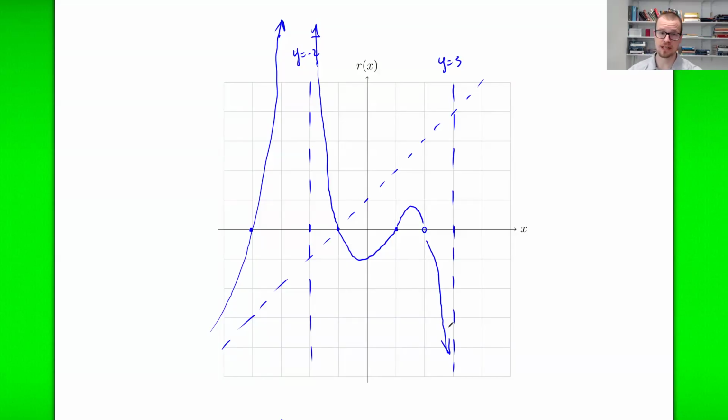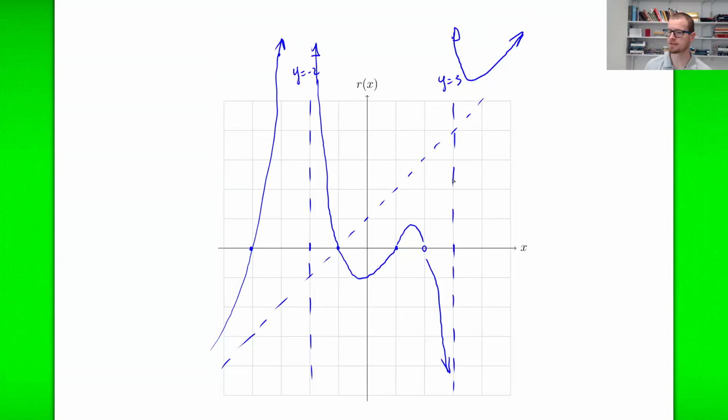And now you might ask yourself, well, Dr. Reynhout, don't we need to test a point over here to figure out if it's below or above? Well, no, just like an even vertical asymptote, they both go to positive infinity on each side. This one was an odd vertical asymptote, so I know that it's going to come down, and then it's going to become tangent to that oblique or slant asymptote. So this is what the graph of our function should look like, approximately.